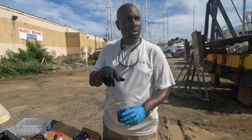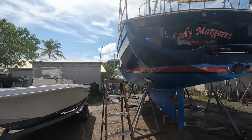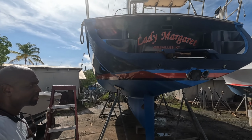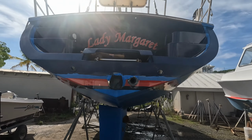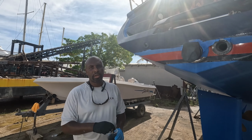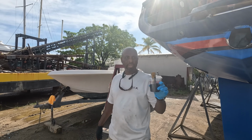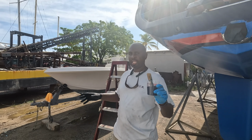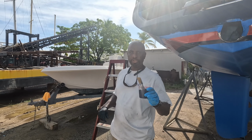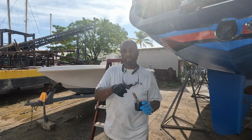So we're gonna roll this transom. Turn the camera on this transom. We're gonna roll this transom, and I'm using a roller, and I'm gonna let this sit for 15 minutes, do its induction, and then I'm gonna apply the T0031 reducer and then start rolling.